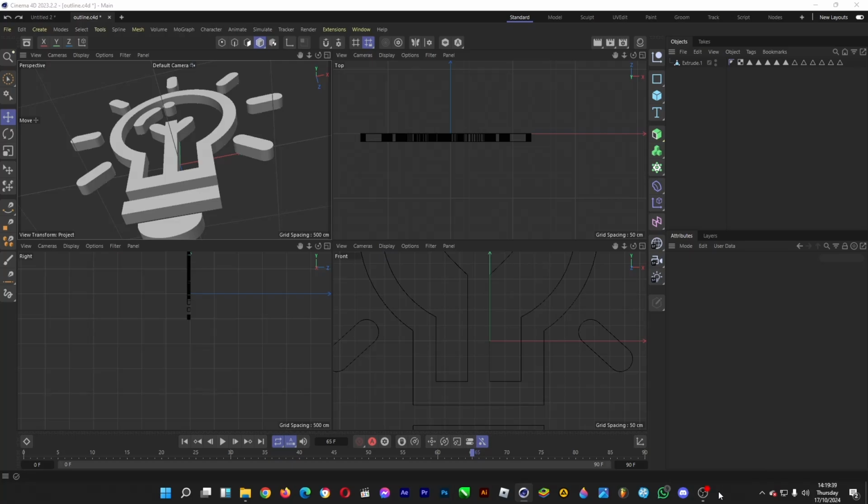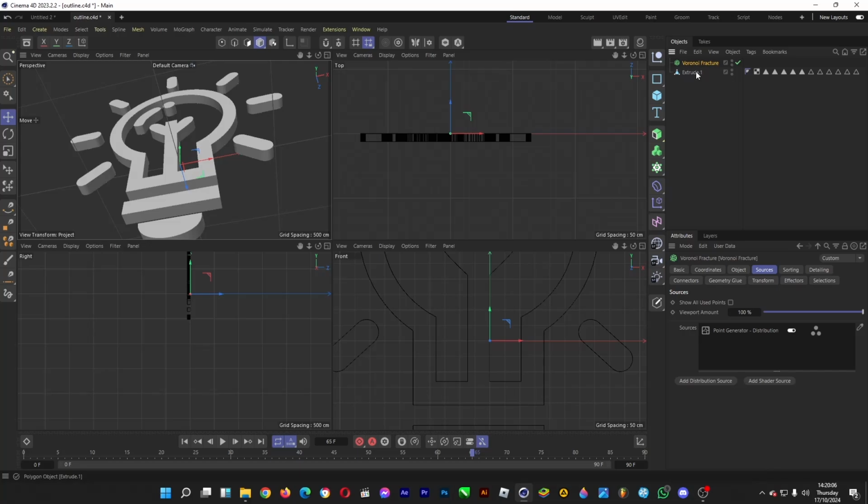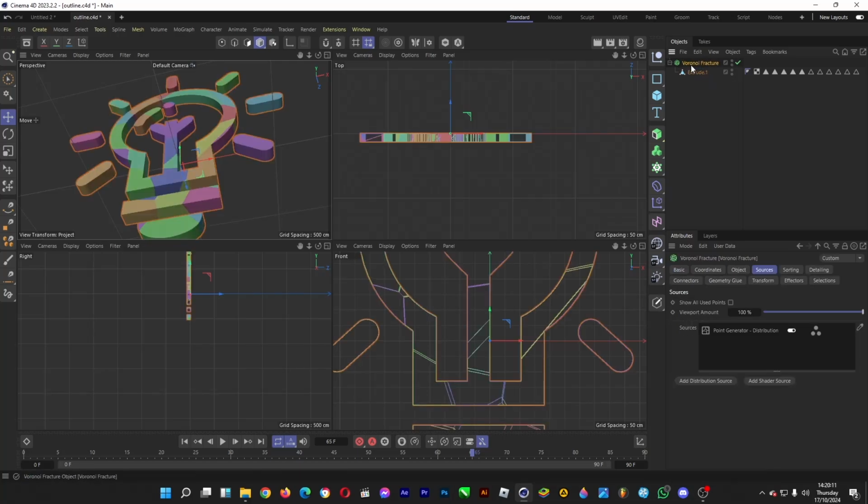In this video I'll show you how you can quickly make a 3D object get shattered or broken in Cinema 4D. So let's start by heading over to the main star of the video, which is this. Hold the left click button and then head over to Voronoi Fracture. This is the main star that will make this 3D object, that is the 3D logo of Tongtips, shattered or broken.